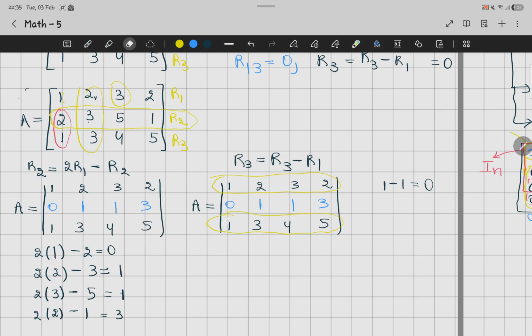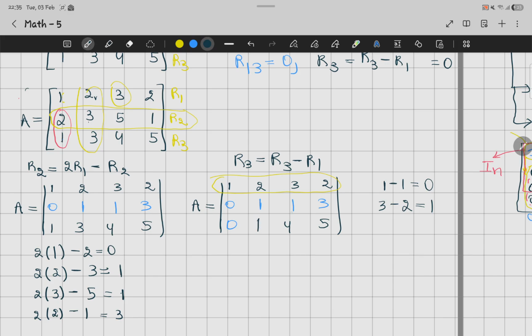So that's why we're going to have a 0 here. Okay, next it will be R3 negative R1, which is 3 negative 2, which gives us 1. So we're going to have a 1 here.